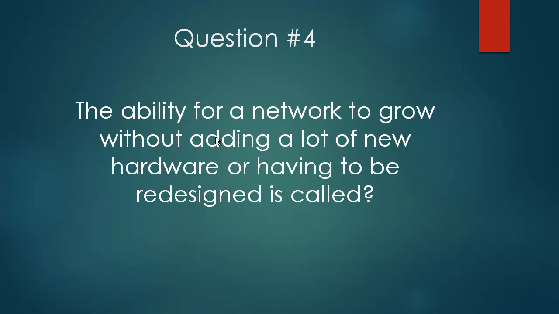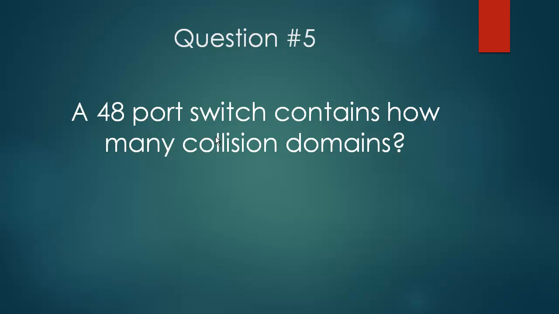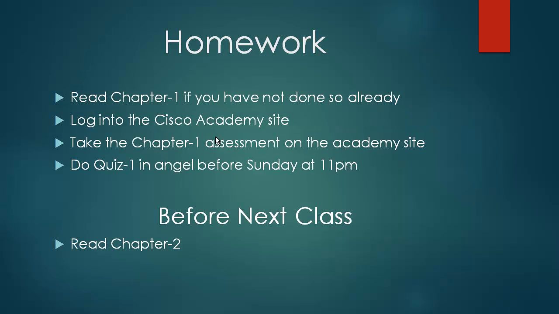All right, the ability of a network to grow without adding a lot of new hardware or having to be redesigned. What do we call that? All right, hopefully you said scalability. So scalability is the ability for a network to grow without adding a lot of new hardware or having to be redesigned. And finally, a 48 port switch contains how many collision domains? Hopefully you said 48. Remember, a switch breaks up collisions. It does not break up broadcasts. Woo, it's been a long day.